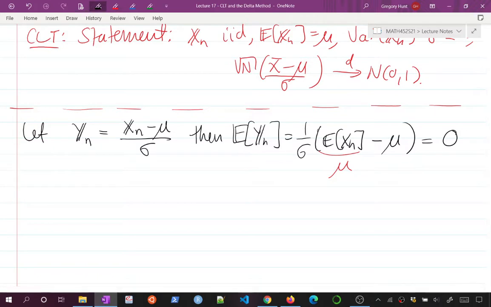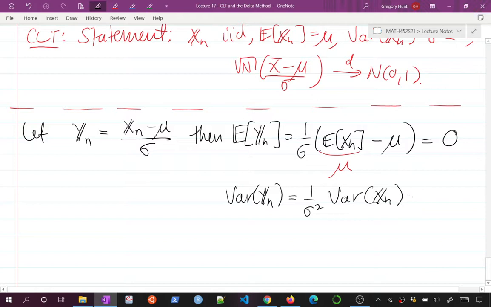Okay, so I basically standardize my x's, and we can play a similar game with variances. The variance of this thing is 1 over sigma squared times the variance of my xn, which of course is sigma squared, and so we get 1. So I'm going to form these yNs, which are going to basically recenter and scale my x's. Get that out of the way, make things easy. These new y's have unit variance and 0 mean. Okay.